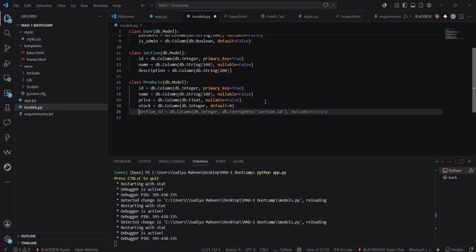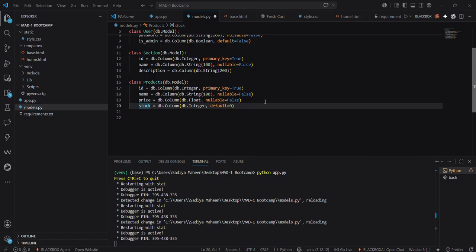Now we want to connect these two tables. Before trying to connect the two tables, you have the price, right? You can also have a unit for the price. Unit is something like rupees or dollars. 100 rupees is different than $100. You can have that, and that way you can also mention a unit column. I'll just see if it is required.